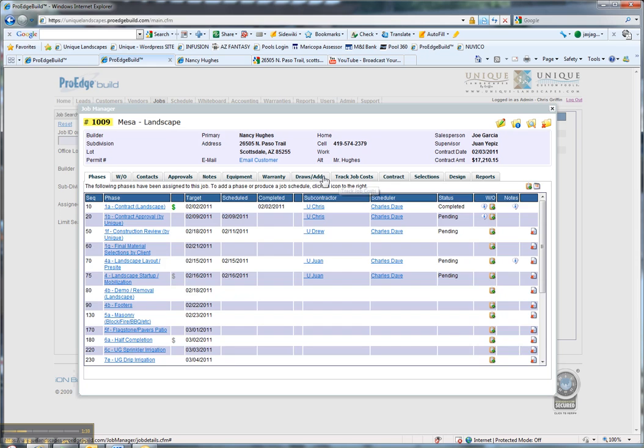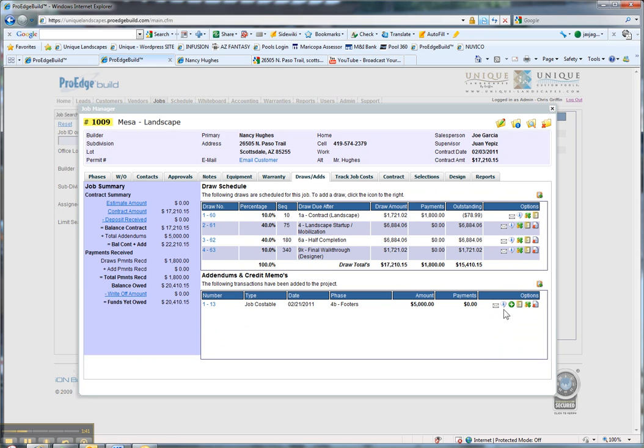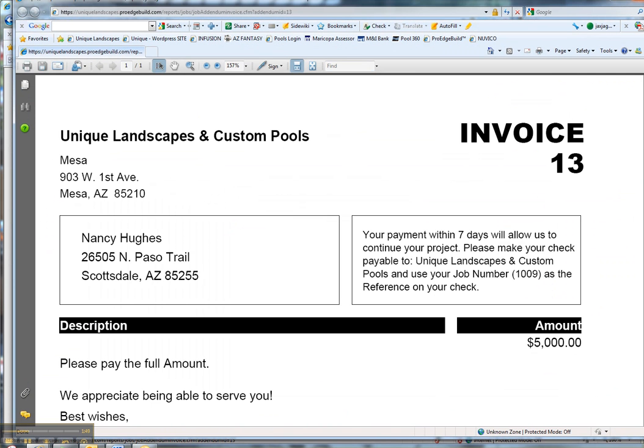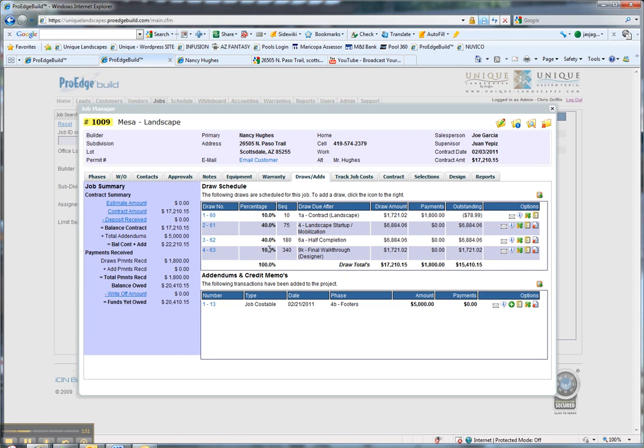So again, at this point it's not a huge deal. I don't know if we've invoiced this or not. To me, it seems like it should show up over in the phases. You can see it showed up in addendums, but somewhere or another, it's saying balance to continue.